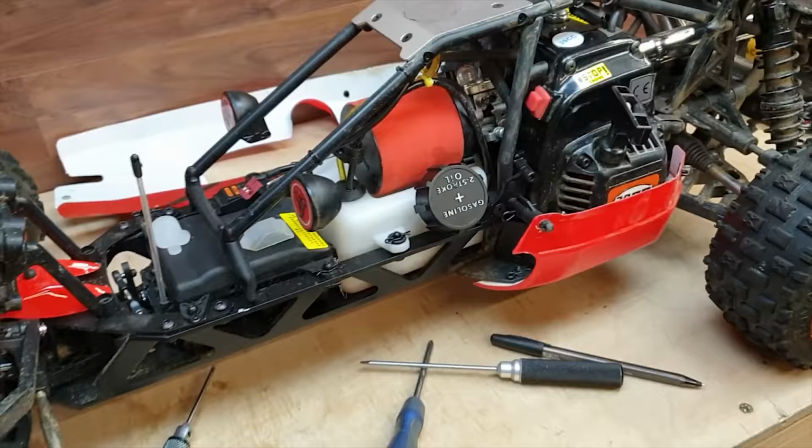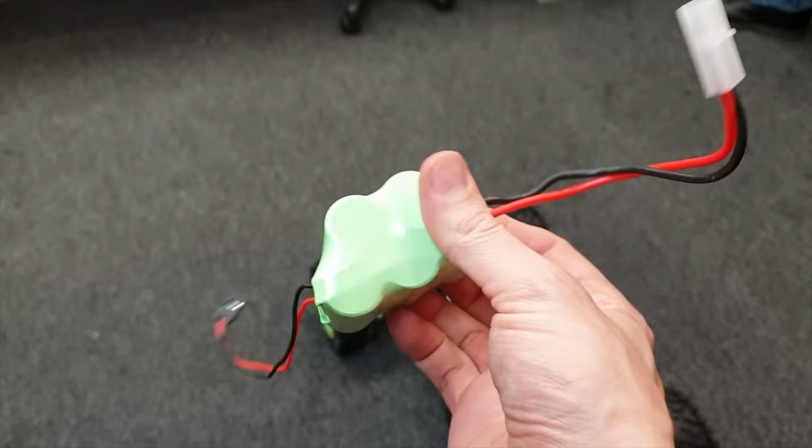All right, so I've just pinched a battery out of this Baja, and now we're going to fit it into this one. This is just like a regular Baja battery with a Tamiya connector on there so you can charge. So we're going to shove it in.